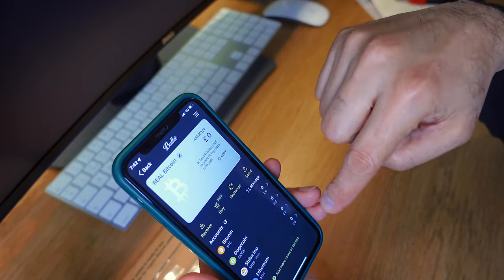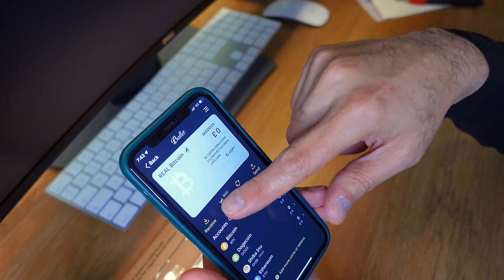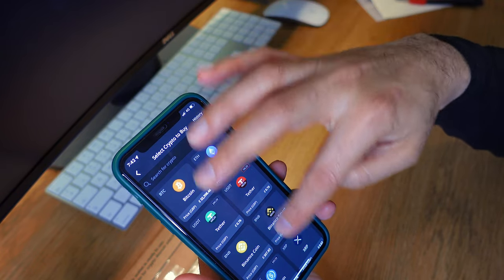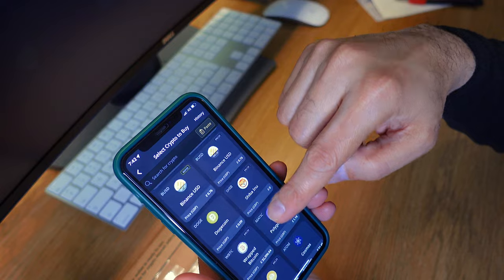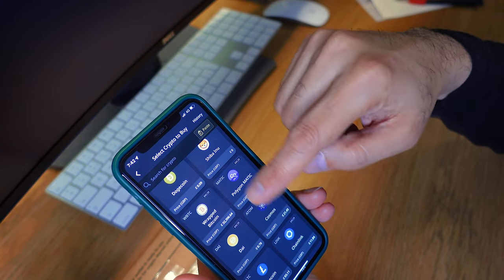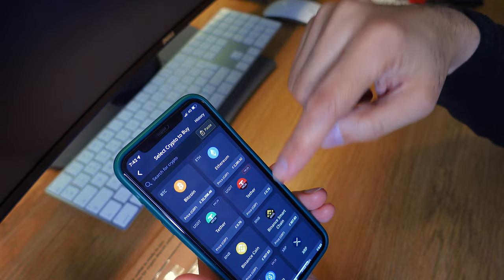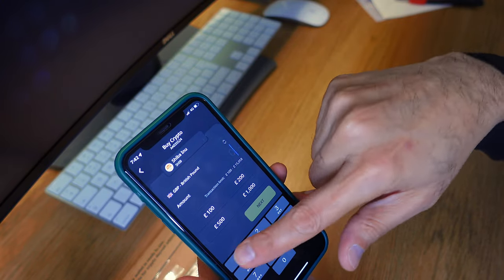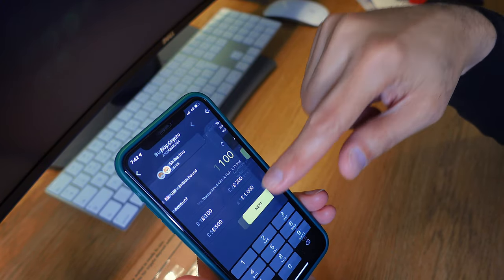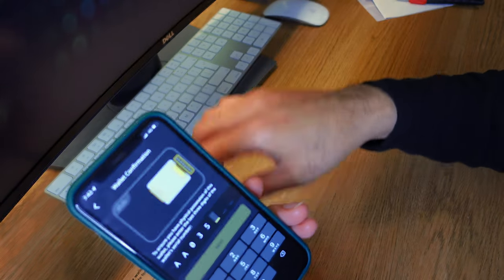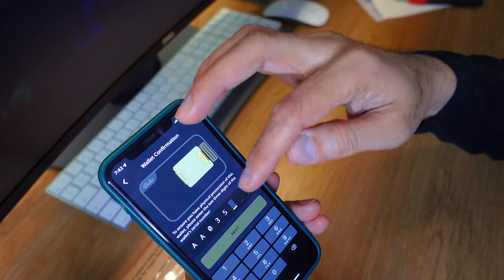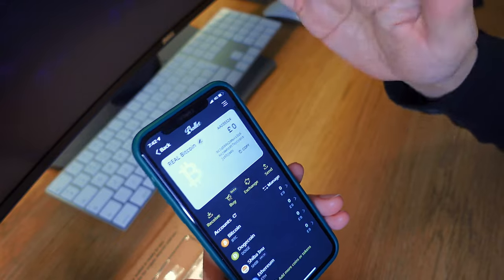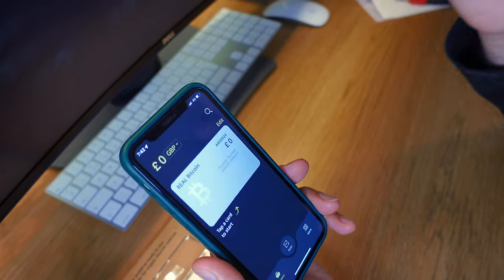So that's one thing. Secondly, if I want to buy, I can simply buy crypto straight away from here. I don't have to go to Coinbase or anywhere. Say if I wanted to buy a few Doge coins or Shibas or DAI or Litecoin, I can just simply click and go into that and I can buy it. So for example, if I say amount, say 100, and I click next, then it'll ask me for the serial number, and all I have to do is put in the last digits of the serial number, and then I can go into the next step and so on. So that is one thing. It's made very, very simple. It's not complicated at all.